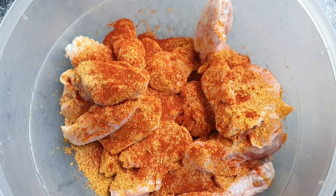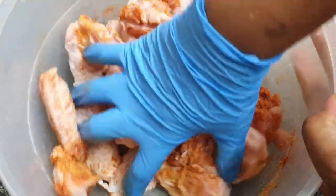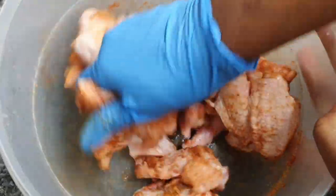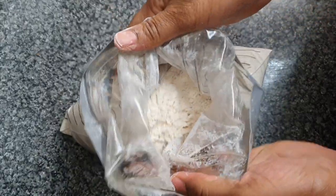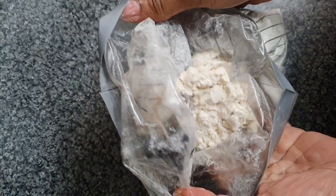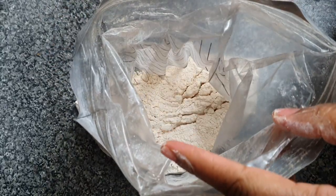When I am doing wings — especially wings that I'm gonna put a coating on — I do like to make sure that I lightly season my wings, because you don't want the seasoning on the wings to overpower the sauce that you're trying to bring to the forefront. So after I've seasoned my wings I'm gonna let it sit down for about half an hour.